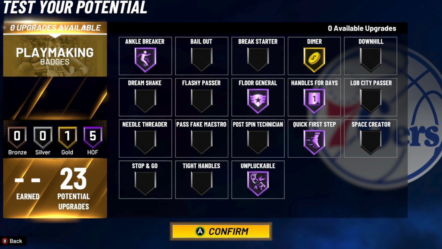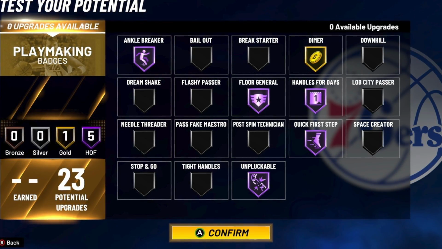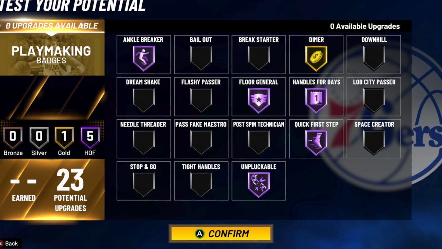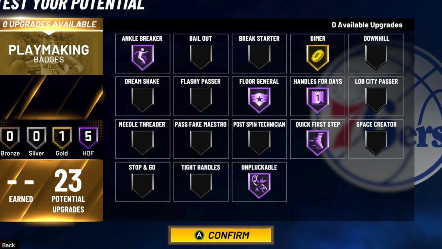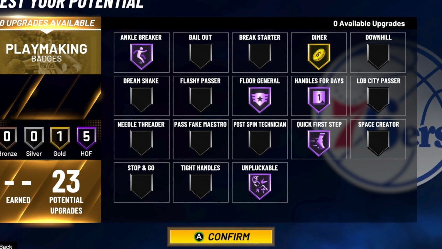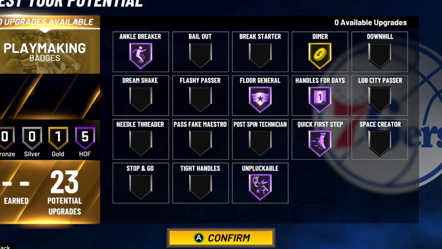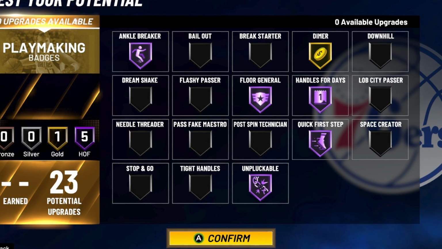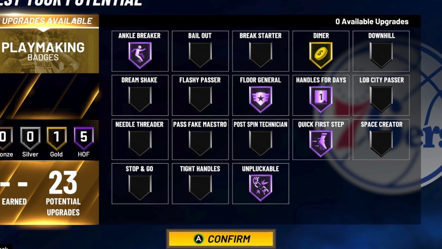And then we got Unpluckable, so that you don't get ripped as much as possible. Now you can get ripped on bump steals no matter what. Handles for Days is going to cancel out the stamina issue in this game. That's a pretty big deal of a badge. And then we got Quick First Step to be the fastest possible when it comes to speed boost. Even if you're at the highest tier, it's going to make your speed boost even faster. And that's going to help you get open for threes, dunks, no matter what you're trying to do in this game. But yeah, that's going to be the best playmaking badge setup for this build.